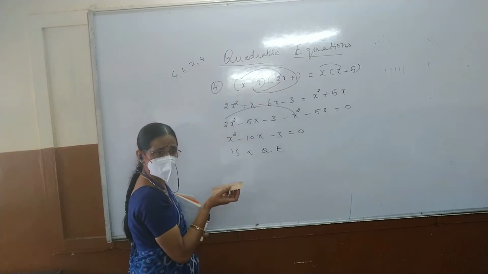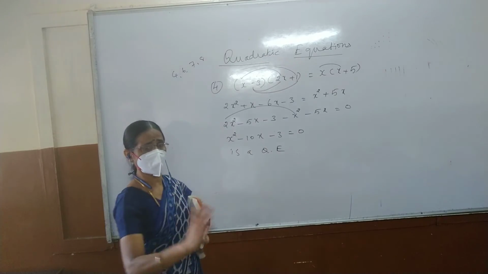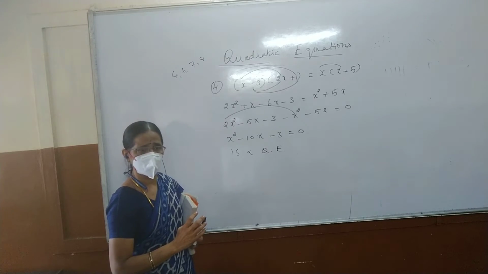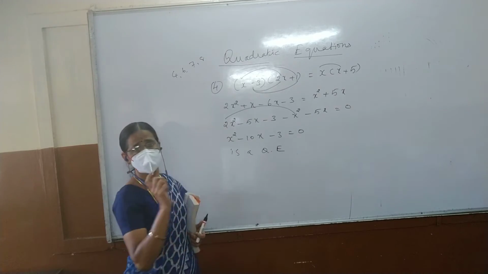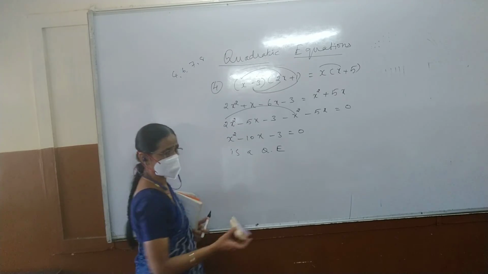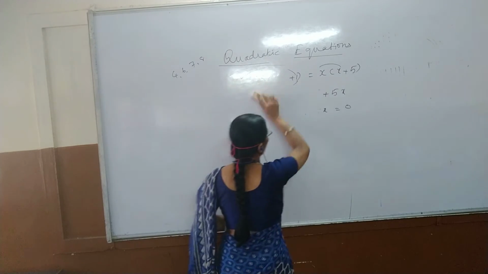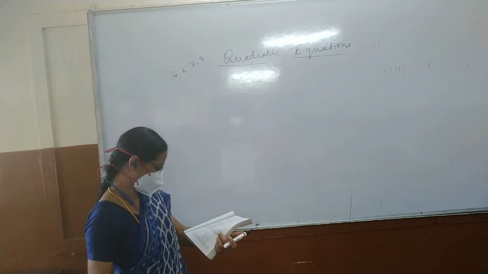Shall we proceed to the sixth one? Yes. All these sums are done in the videos, children. Should I wait for your copying or will I proceed directly, without wasting time? Each and every sum of the exercise is solved in the video. I don't know how many of you have watched the video. Then comes the sixth sum.